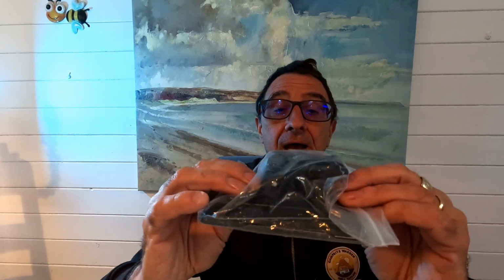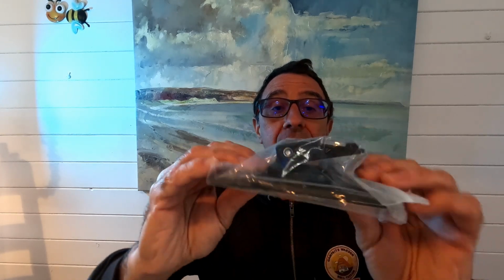This has got a base mount that you can attach to your dashboard or your boat. This doesn't necessarily need to go into a car, and because this has got a USB-C charger, you could even use this, technically speaking, anywhere that you can power it. So it could even be in a tent, in a boat, in a spaceship. Only joking.